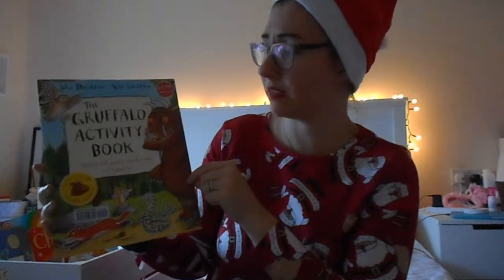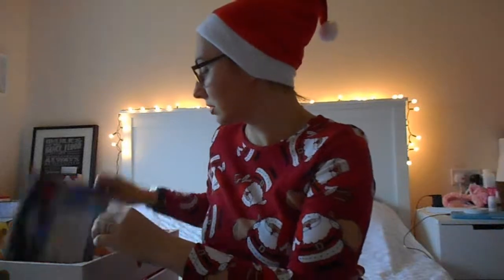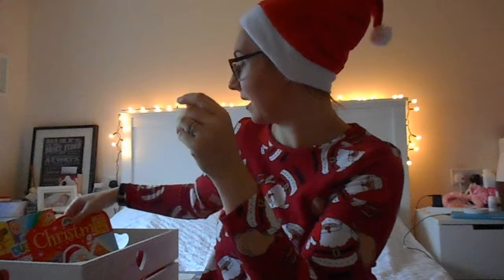The Gruffalo Activity Book, as you can see, was £1.79. It's just stickers with the Gruffalo on, and they also have a Room on the Broom one, and that was £1.79 as well. Same thing, stickers and activities in there.